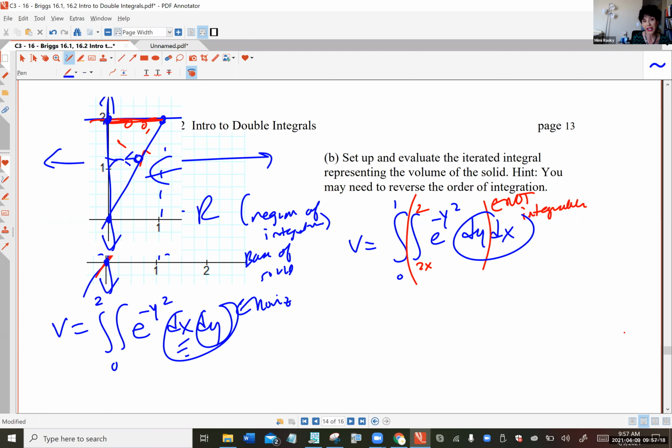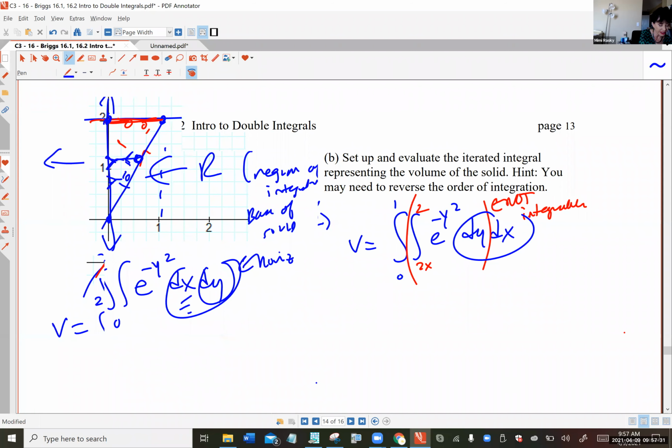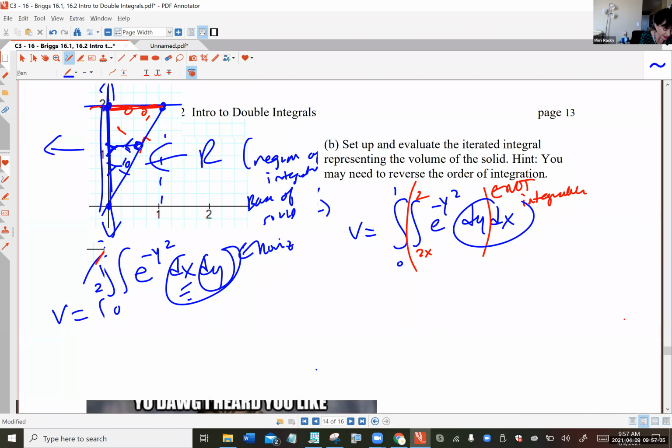And then when you give me a negative volume, I don't even look at your problem. I just take away all your points, because you should know better. So if you look at the little man's feet, no matter where you arbitrarily place your little man, his feet are always going to be solidly planted on that y-axis, which has the equation x equals 0. Oops, sorry, this is supposed to be 0 to 2x. So the lower limit for x is 0, but his head is variable. It's on this diagonal line, y equals 2x.